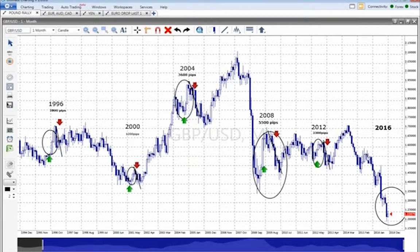Well, what do we got going on over here? All right. Well, June the 27th, we had the Brexit. We had the Brexit vote in England. What happened? The Brits voted to leave the European Union. What happened to the pound? All of a sudden, huge move, massive move that's been going on for 4.5 months. Okay? What is that going to yield here? Well, if it looks anything like what's happened before, this move's ready to pop and pop big. And look at this. See this little white candlestick here?